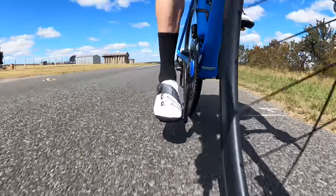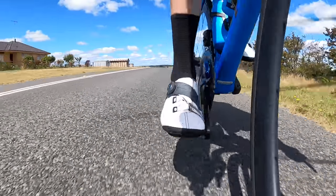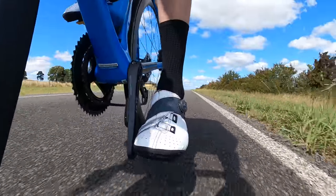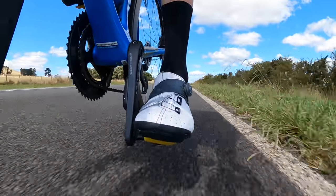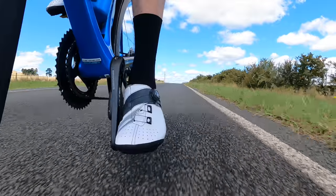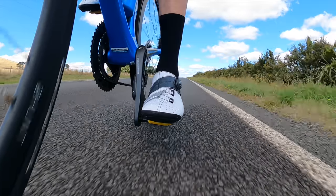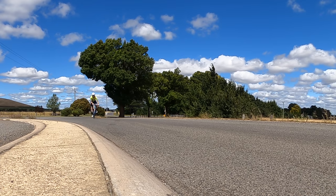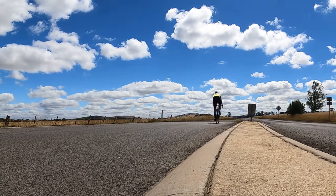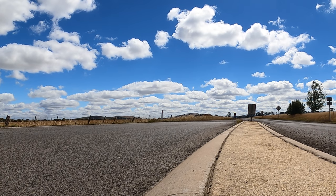The one thing that was obvious with these Speedplay Zeros — the pre-owned versions — was the lateral or side-to-side movement. You can see there on the right side and definitely on the left side. My other pedal systems do not have that much movement side-to-side. That wasn't moving my heel — that was just a side-to-side movement which was a little concerning. After a few sprints and a few out-of-the-saddle efforts it wasn't too bad, but I could feel that movement and it was just getting to me a little bit. The shoes themselves — super stiff, probably a little bit too stiff.